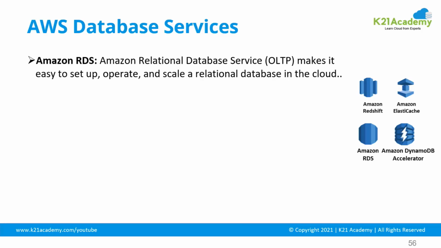And first of them is Amazon RDS. That stands for Relational Database Service, mainly for OLTP, online transaction processing. Let's suppose you do a transaction with your bank, or you buy something, the record of that is stored in a relational database, which is a transactional database to store all the transactions that happened. And for that, there are multiple databases like Oracle database or SQL database or MySQL database or different types of relational database. So Amazon RDS provides all these relational database services in the cloud, which is called RDS for Oracle or RDS for MySQL or RDS for different database types.